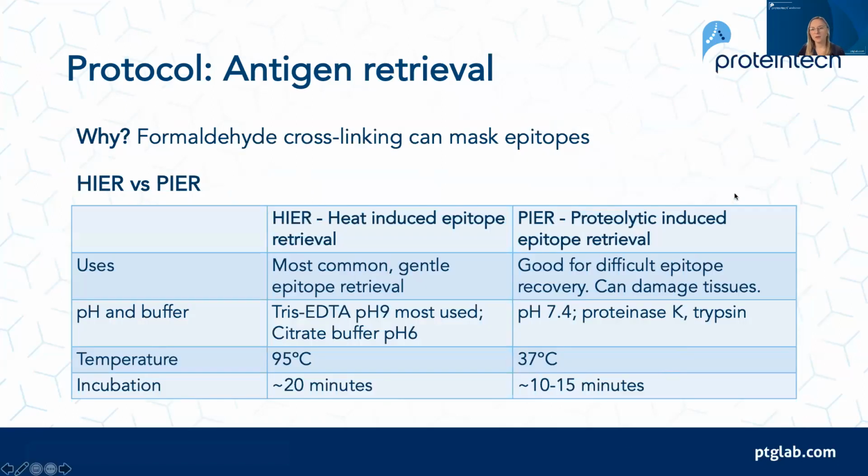The next step in terms of our protocol adjustments is antigen retrieval. So when I was doing a lot of IHC, back when I was doing my PhD and postdoc, our lab didn't typically use antigen retrieval, but now I know what I know. I think there have been so many cases where I would have got much, much better results if I'd performed antigen retrieval on the tissue. So antigen retrieval is important because it helps to relieve any protein cross-linking that has masked any of the potential epitopes. And it's typically used in tissue, especially in paraffin, FFPE tissue or PFA fixed tissue.